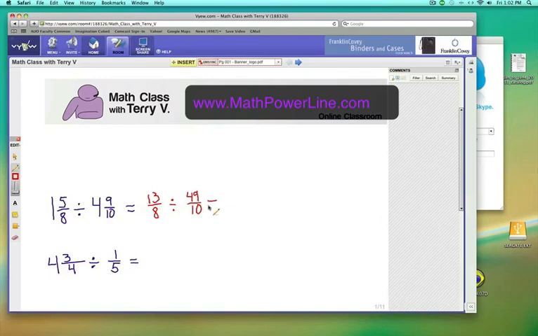Okay? Now in the next step, I turn my division problem into a multiplication problem. Don't invert the first one. Only flip over the second one because that's the one you're dividing by. So now it becomes 13 over 8 times 10 over 49. Okay, look for a common factor. Sometimes that's known as canceling. And 13 and 49, can't do anything with those, but 8 and 10 has a common factor of 2. So I now have a 5 on the top and a 2 on the bottom. You're going to multiply across, so that would be 65.